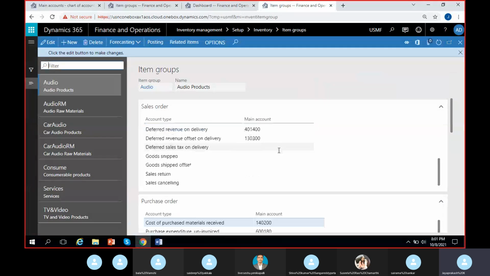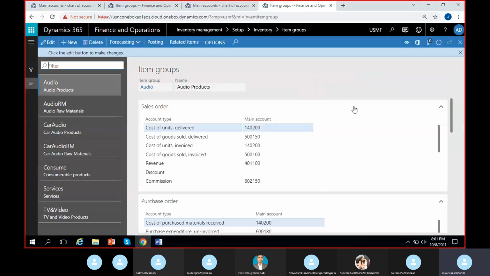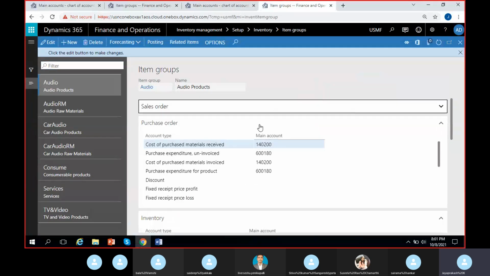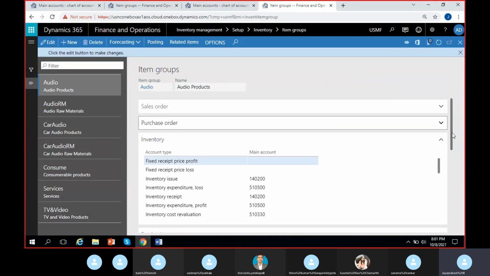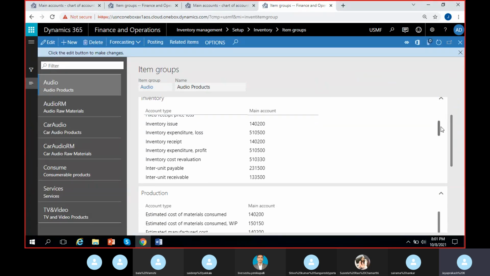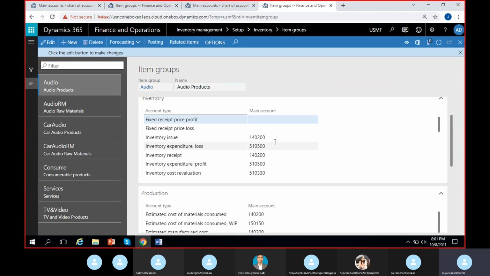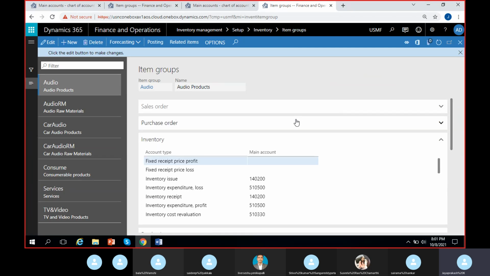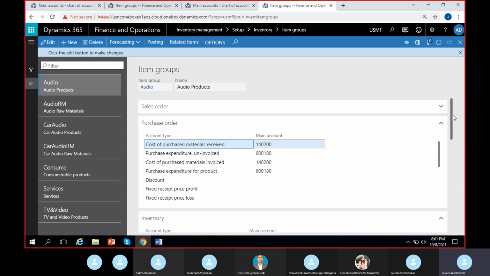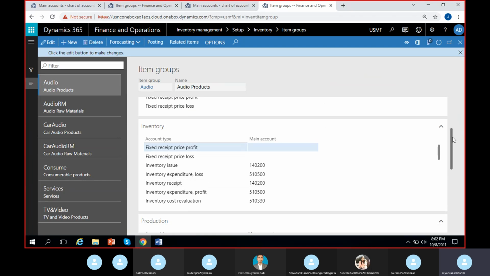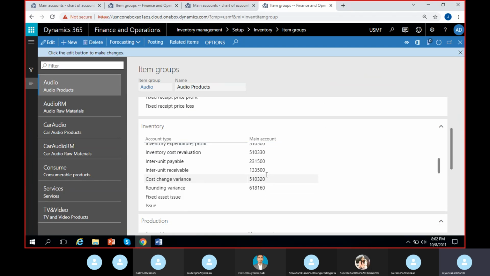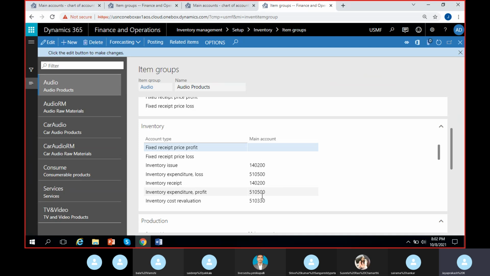So let's see here. For sales order, I said we'll create later. For purchase order, we have done yesterday. For inventory related accounts, there were quite a few. So let's see if we can create these accounts. This account 140200 we created yesterday, I think. So it is there. We have to create 510500 and 510330.